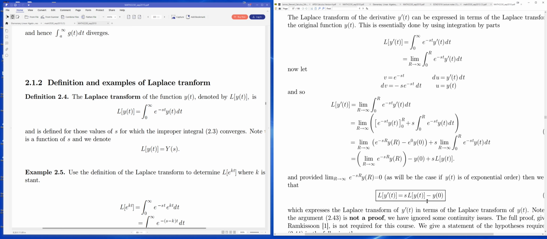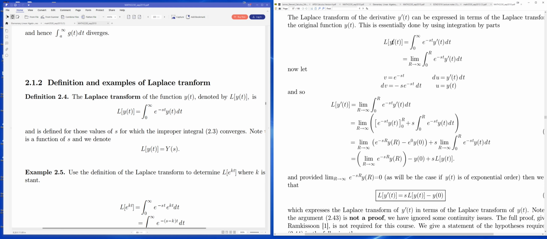You're not really going to be doing integration over here. I'm just making a point that on this side you have y prime, and on this side you have y. So in a sense, you're expressing the Laplace of y prime in terms of the Laplace of y, actually integrating y prime to get y, if you want to look at it that way. But really, we're just going to be using this formula when we solve ordinary differential equations using Laplace transform.